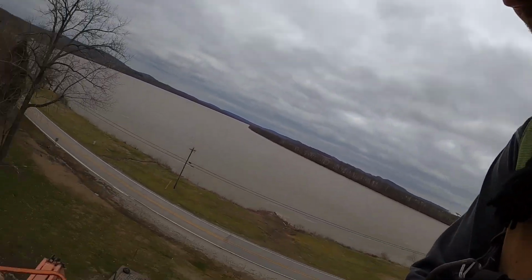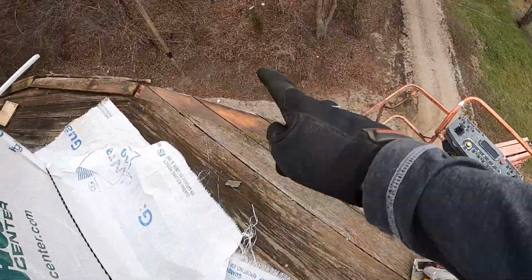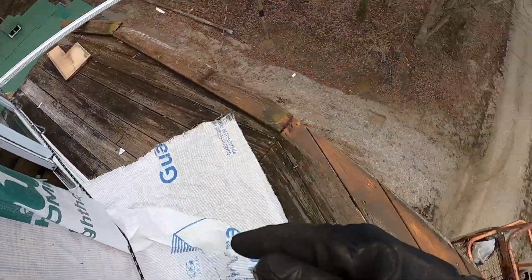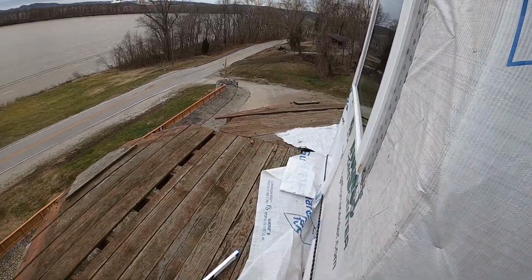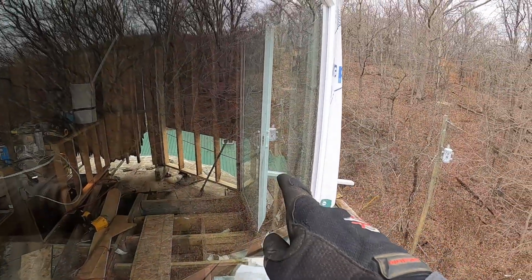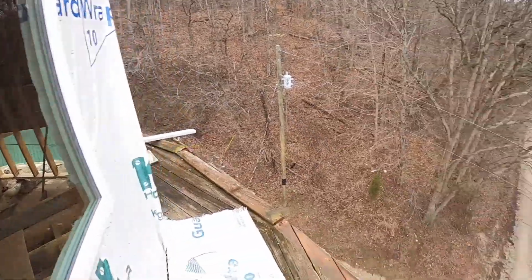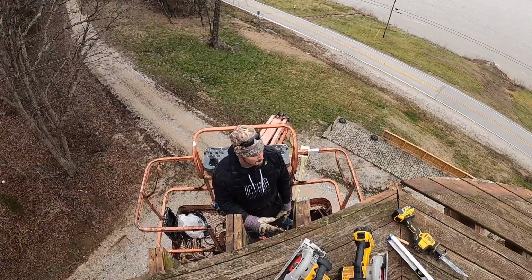So the first step to this process is trimming off these floor joists so that we can put a skirt board across there and start extending these. Dustin and I have decided that starting on this edge next to the door and working our way around this deck to where we have been entering with the man lift, that ultimately leaves us where the door is and the one wall to get a roof on from strictly nothing but the man lift or a guy working on the inside. So this should allow us access, bringing materials up with the man lift, cutting them on the inside, taking them to the outside and putting them in.